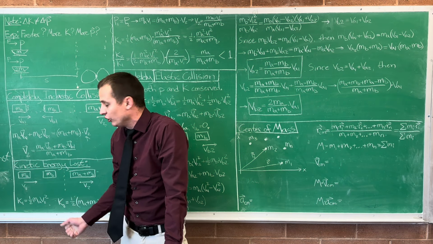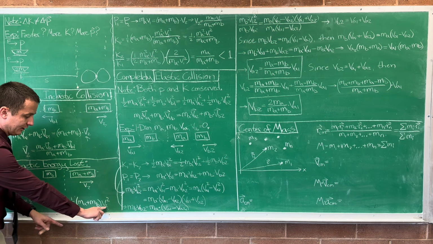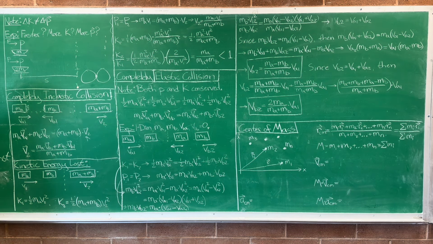Let's prove that kinetic energy is lost in this collision. It's going to hit that object, and they're going to stick together. Kinetic energy is going to be lost. Let's prove it. What is the kinetic energy at the start? Well, this object isn't moving, so it's just the kinetic energy of this object, which is 1/2 its mass times its velocity squared. What's the kinetic energy at the end? It's 1/2 the mass of that object times its velocity squared. With me so far? So there's our two kinetic energies.